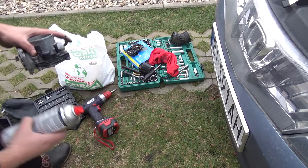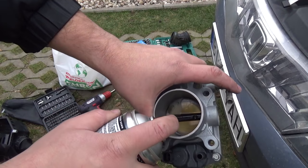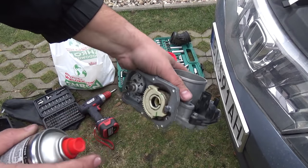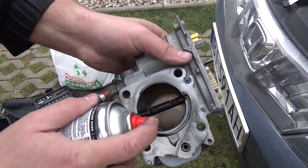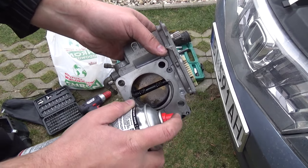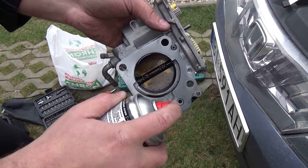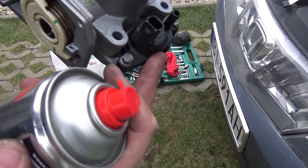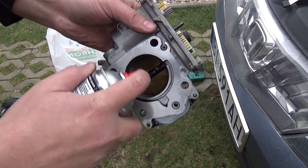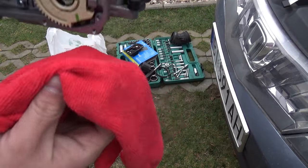Okay, I will use this and go. Nothing to worry about. This some sheet, some will don't work or any others. I think this should not need any mechanic. Okay. IAC valve. Okay. Now microfiber and clean.